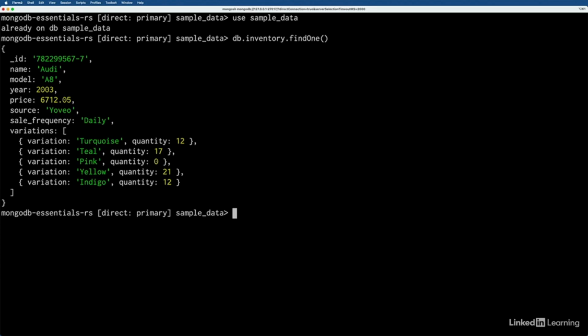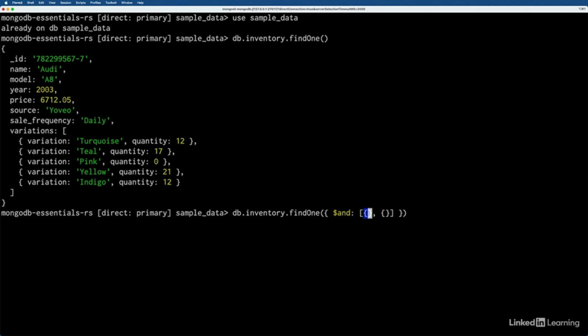Cool. Okay, so now let's look at each operator starting with $and. I'm going to just start writing a query to show you what that looks like. We're going to be using the $and operator, so I'm going to start with that. The $and operator takes an array of multiple documents. Each document specifies a condition that documents have to match in order to be in the results set. So in more general terms, the $and operator allows me to query for items that match multiple conditions.